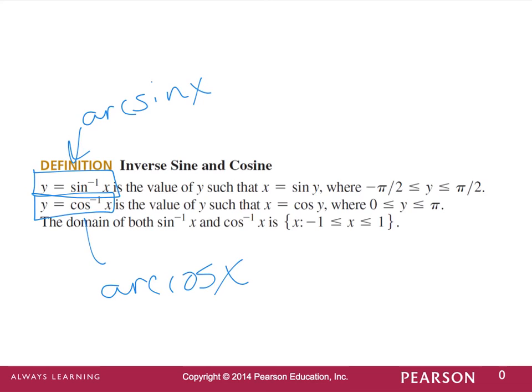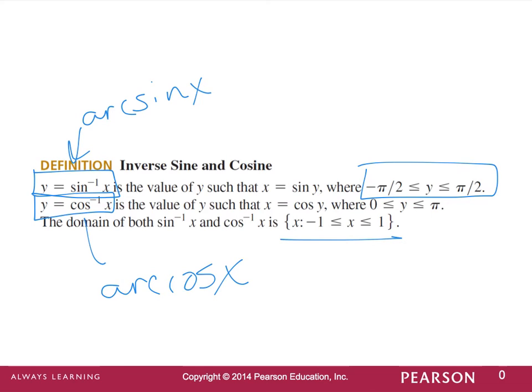So when we talk about these and when we write these, this is arc sine and arc cosine, which is the inverse function of sine, but is not the multiplicative inverse of the function sine of x. One of the unique things about these inverse trig functions, or these arc trig functions, is that we have the same domain and range as what we just stated before, but they're flipped. So what was once our domain, negative pi over 2 to pi over 2, is now our range of y. Y only goes from negative pi over 2 to pi over 2. And that means our x is going to be limited between negative 1 and 1.